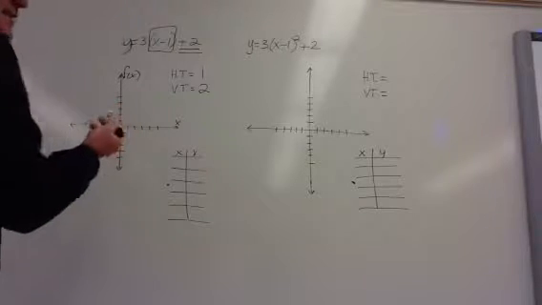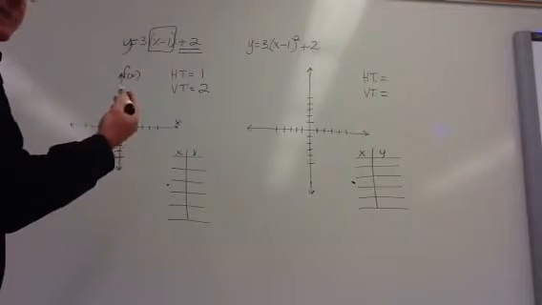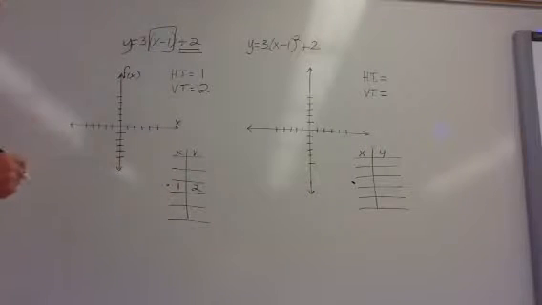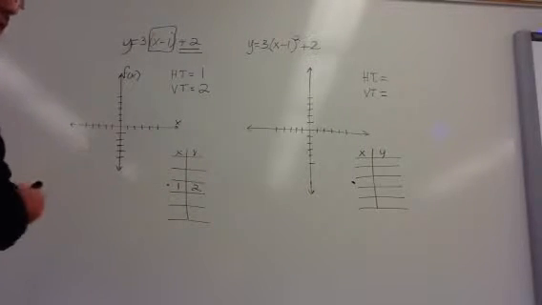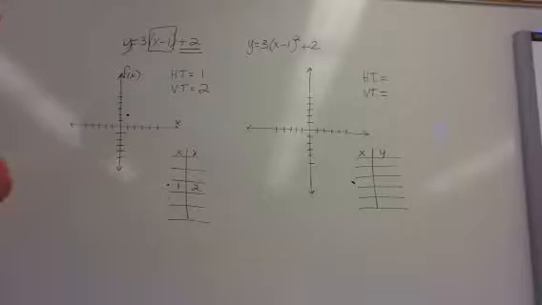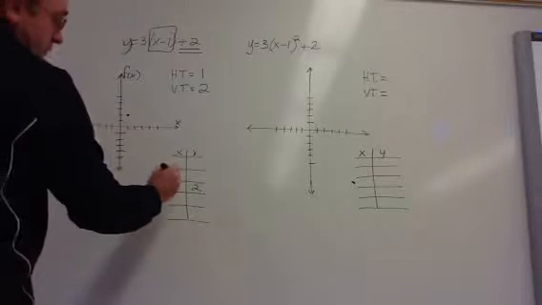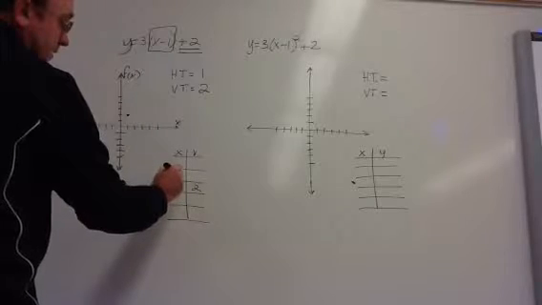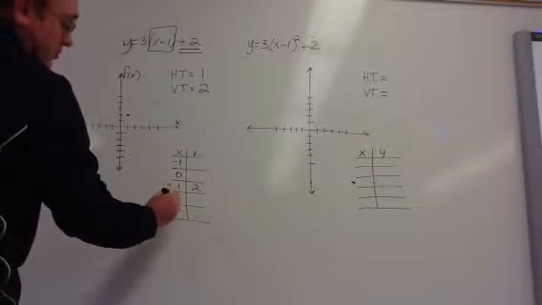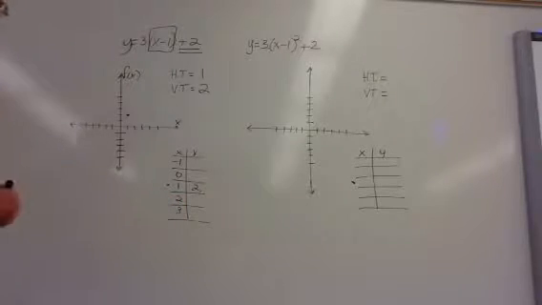And then we have to plot that point. That is our main point to begin with. So we're going to put that in our table in the middle. So 1, 2, we plot 1, 2. And then remember how we fill this out. We go back 2 positions on the x-axis, and we go up 2 in order to plot those points.